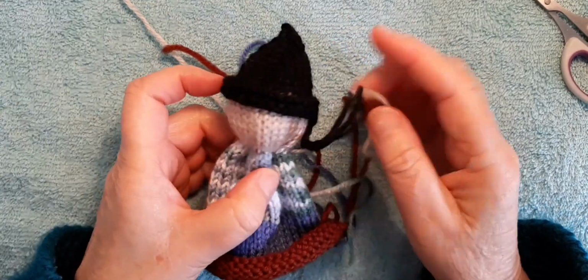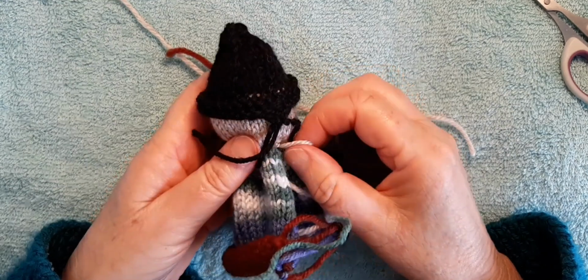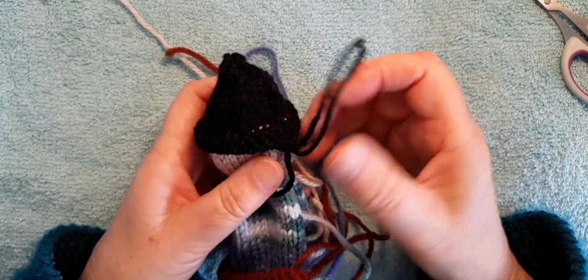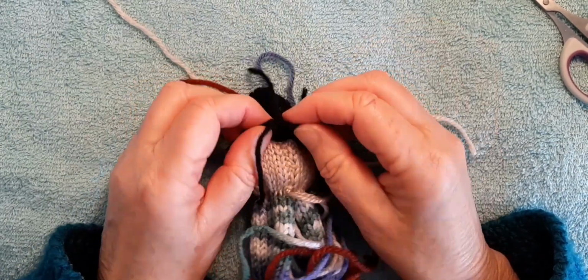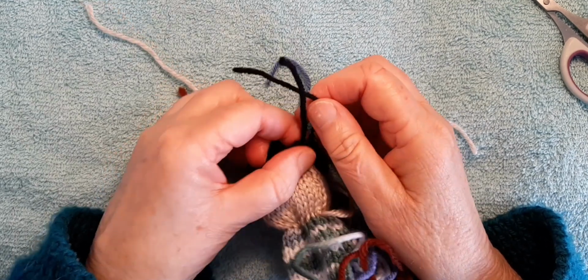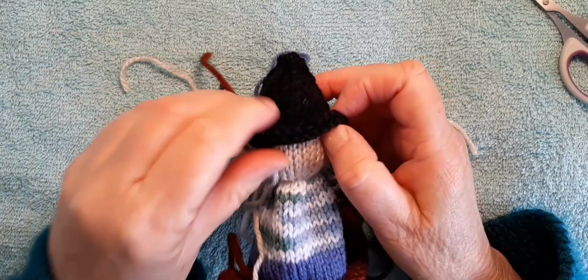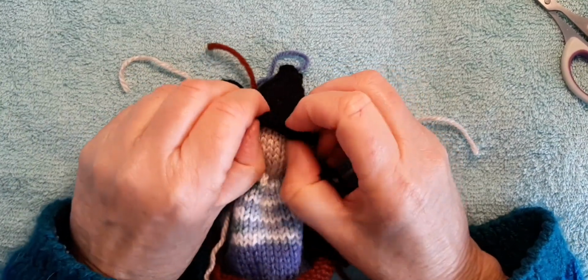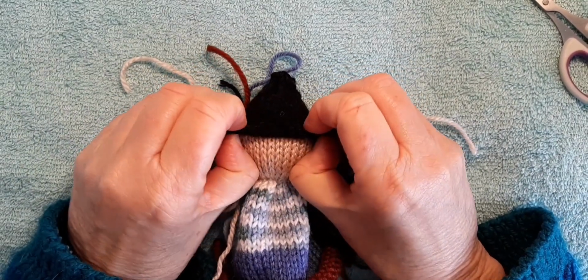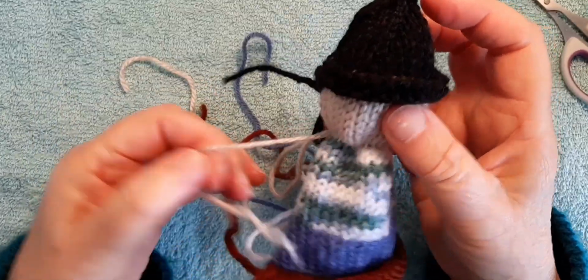I'm happy with that. And I will show you how you hide some of your ends too in an easy fashion. When I sewed up, make sure you sew up the brim separately so it still sticks out. Don't sew it down to the head. But yes, I should have maybe increased a bit. It's gone a bit tight on the end with my casting off. I accidentally pulled the thread too tight.